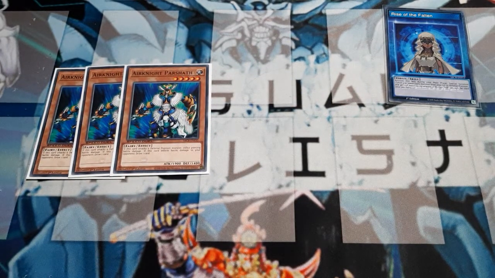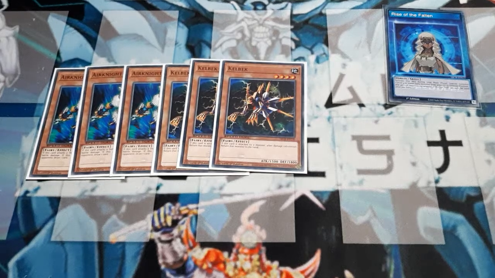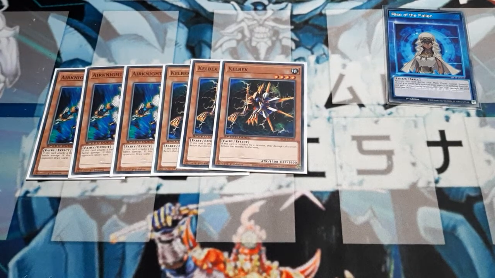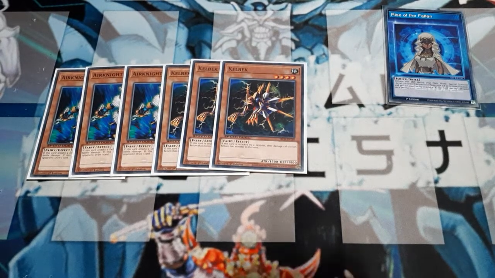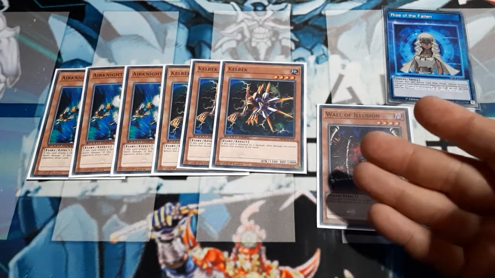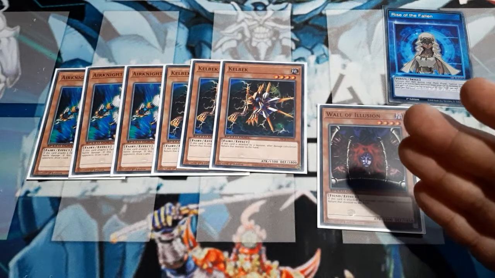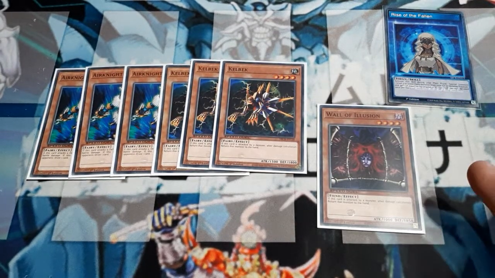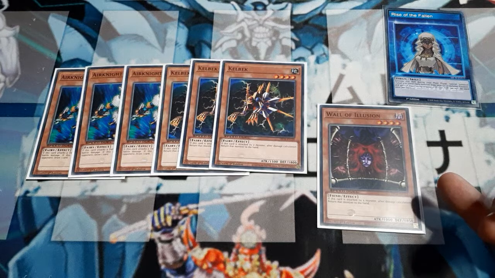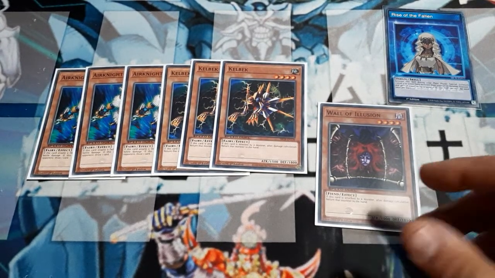Next up, we do want to have something a little more defensive. Because we do need to be able to get to our Parshath. So let's call on Kelbeck. Now, Kelbeck is almost a callback to yesterday's deck, where I was talking about the Wall of Illusion. So, realistically, this is Wall of Illusion, but better. It is the same effect. But instead of 1800 defense, it's 1850, and 1500 attack instead of 1000.